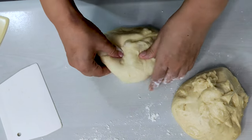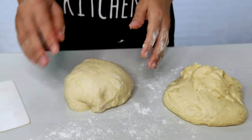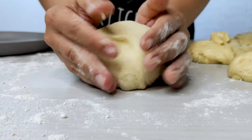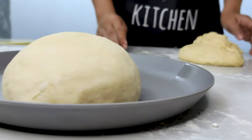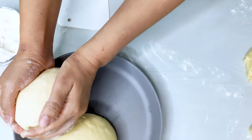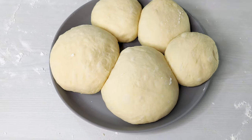After the dough is divided, we pre-shape each piece into round boules — this makes them even and easier to shape later. Take a piece of dough, bring in the edges to form a rough ball, then roll it until it becomes smoother and rounder. Put it down seam side down and smooth side up, then repeat for the remaining pieces. If you live in a drier climate, you may have to work more quickly to prevent the dough from drying out. When all the dough has been pre-shaped, cover them and leave them for 15 minutes. This bench rest relaxes the gluten, which will make it much easier to shape later.